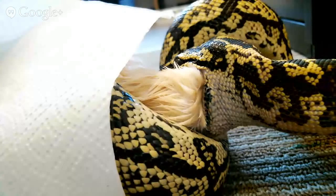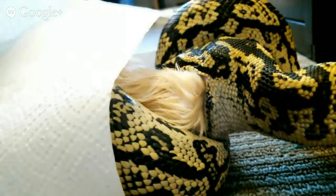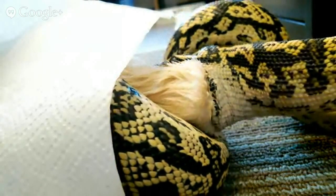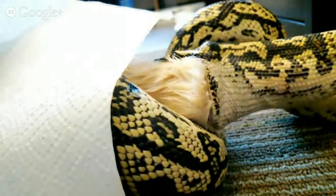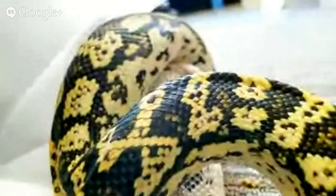The majority of people who are bitten by snakes are trying to kill the snake. And the majority of those people are between the ages of 18 and 30, and men. So something about being male, having to be macho, I guess, and kill the snake, and they get bitten. Or they try and catch the snake. I recommend you know all the snakes in your area, at least know what the venomous ones look like, so you can just stay away.